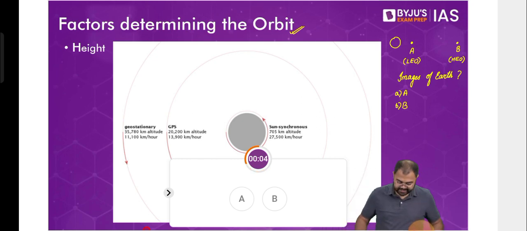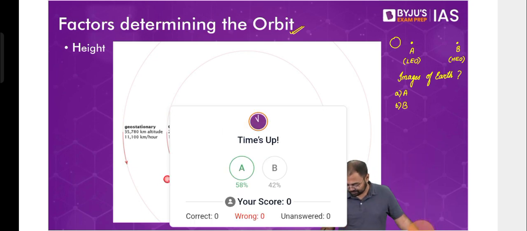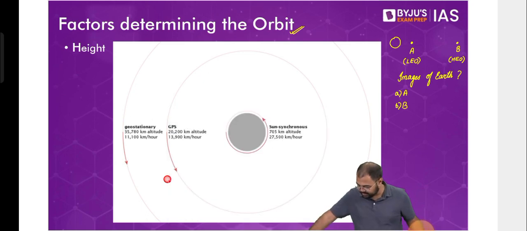So 59% of you are saying A and 41% of you have said B. Can you also give me the reason why you think A or why you think B? Okay, Chaitanya, your explanation is correct. Saloni correct. RP correct. Raghav correct. Achal correct. So most of you. Okay, for A, I understand what people have written, and I also see why people have marked B. The correct answer will be A.